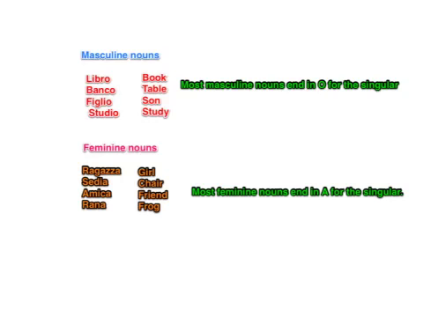Feminine nouns in Italian, on the other hand, mostly end in an A for the singular. Ragazza, girl, sedia, chair, amica, friend, rana, frog. So do pay close attention to the last letter of the noun in Italian. For masculine nouns, it will mostly be an O that it ends in, and for feminine nouns, it will mostly be an A that the noun ends in.